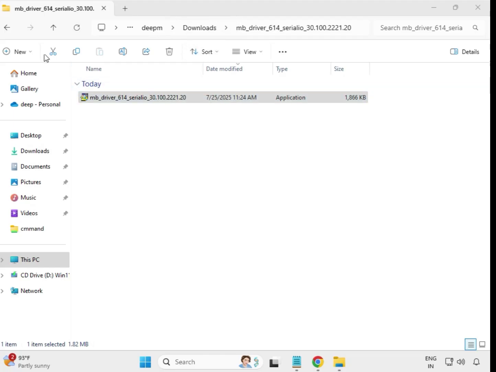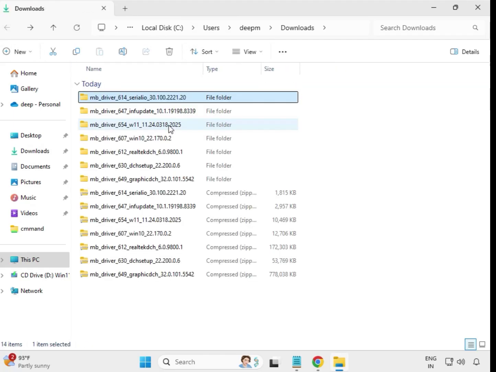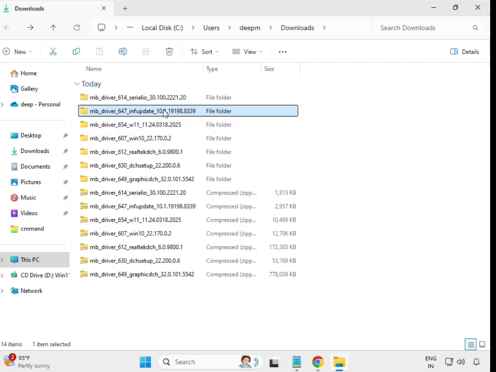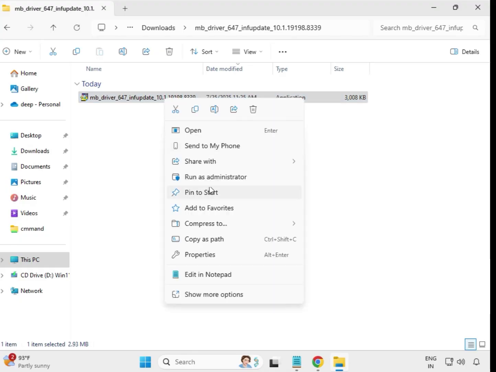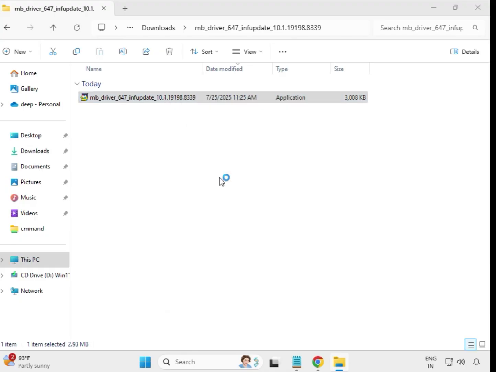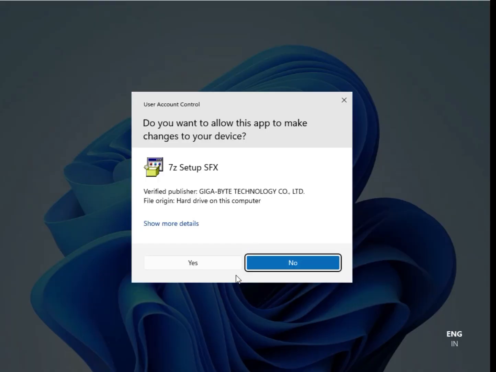Then go back. Then the second one, the same, select and right click, run as administrator, and then yes.